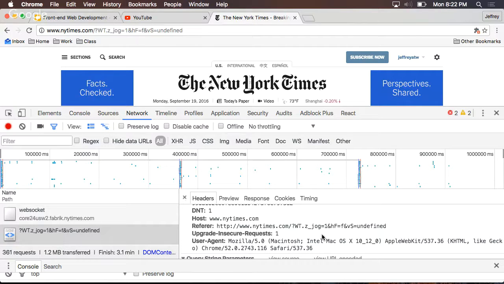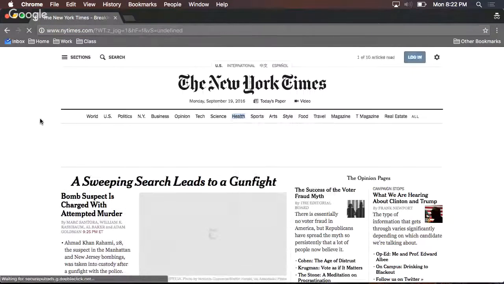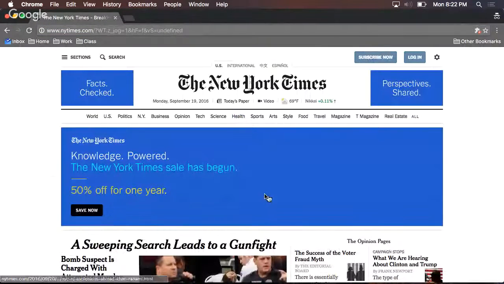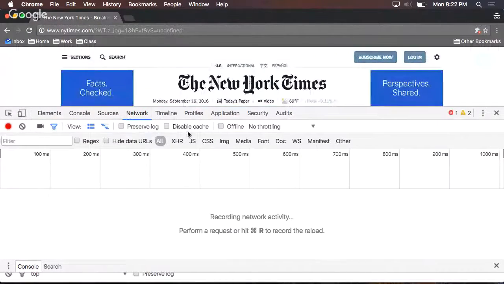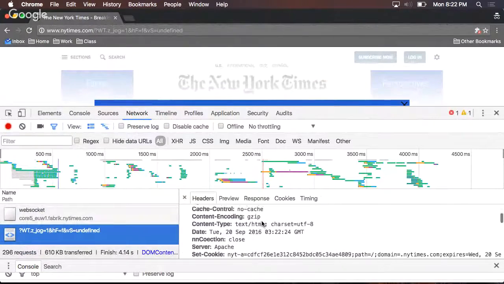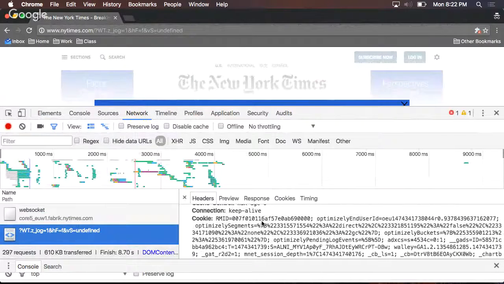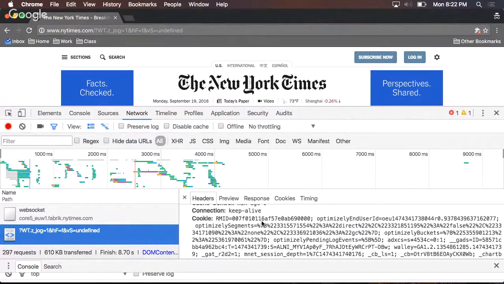Yeah. How do requests work when it comes to incognito windows and cookies? Good question. HTTP requests and responses are still sent via incognito, but let's take a look at how things are different. Let me reload this again and ask for NewYorkTimes.com. All right, so let's take a look at my request headers. Interestingly enough, there is a cookie there. It's probably because I reloaded this page, and so the very first time I access this, it set a cookie.